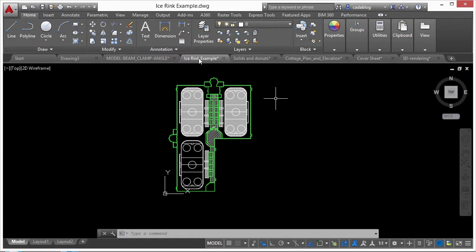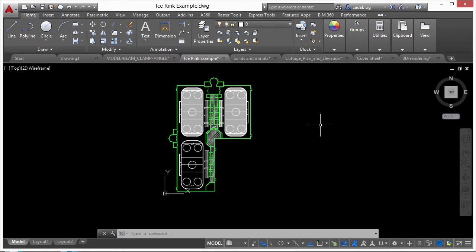I also want to talk to you about a great tool called SheetSets. Now, SheetSets is a file management tool that's built inside AutoCAD, and it'll help you to create brand new drawings from scratch, share data amongst your coworkers, automate the creation of cover sheets listing all the sheets in your drawing set, automate updating of other object drawings, properties, and how to publish all of the sheets in your set with just a couple of clicks.